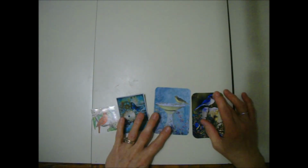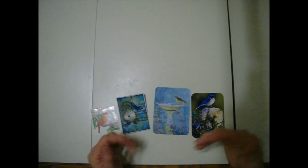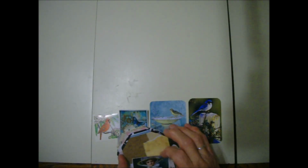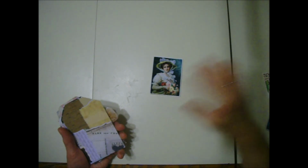I also like to make them using the Project Life cards that say words on them, inspirational things and stuff. Because I don't do Project Life, but I do like the cards. And I've already kind of started. I've got this picture. Let me move these out of the way. I usually gather all my stuff together to make the tag, and then I glue it together on tape. But I thought I'd kind of help you, show you the process.